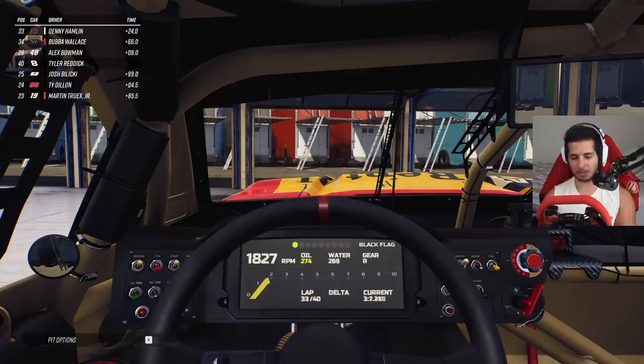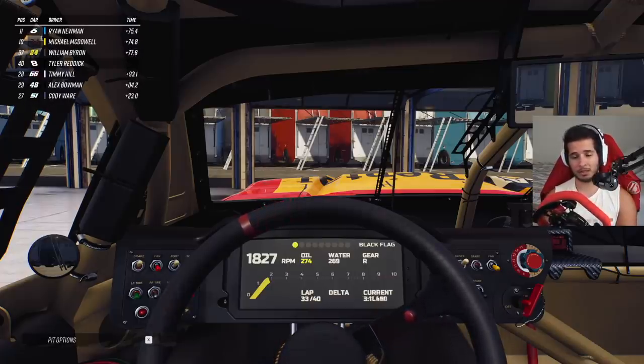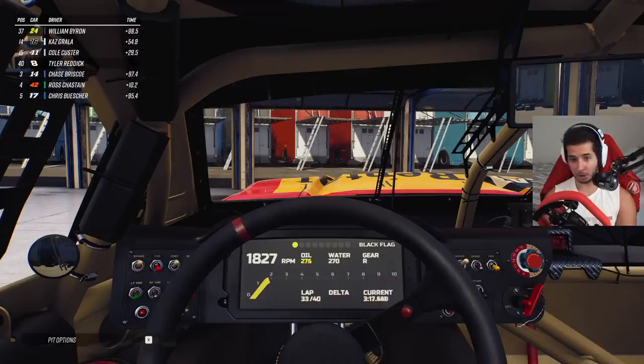Obviously, with no steering assist, if someone hits you in the rear, you ain't saving it. You're going around. There is no saving it, which is definitely very realistic and good. Essentially, if someone hits you in your quarter panel or you hit someone in their quarter panel in the middle of the corner, there is no saving the car. You are going around, which I like. It adds consequences to the racing, and it definitely makes it more realistic.